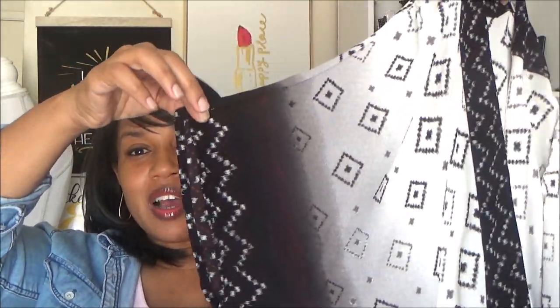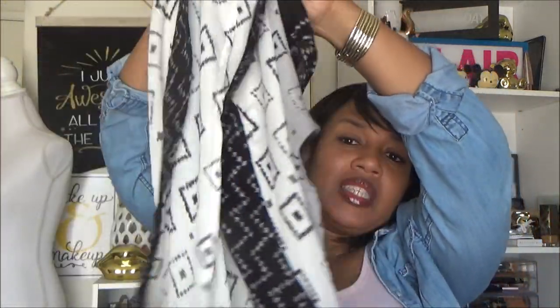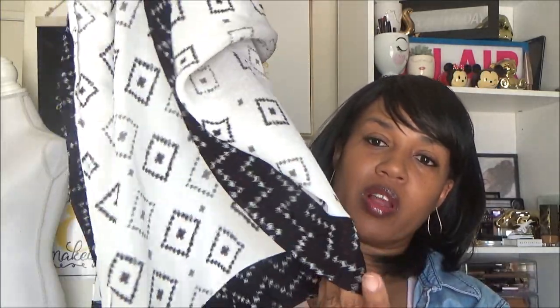I saw this — I'd call it an open-front cardigan, but I'm learning that some people call it a kimono. Whatever it is, it's super cute and flowy. I love the ombré sleeves, and the front has this beautiful detail that falls down the chest area. I had something similar recently in my closet and it sold right away. The bottom is rounded, going from the front around to the back. The brand is Écote — E-C-O-T-E — I think that's how you say it.